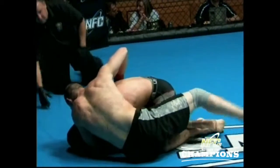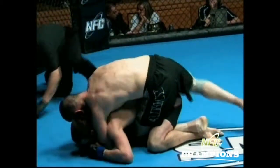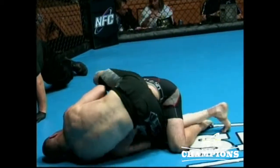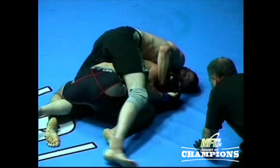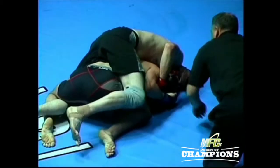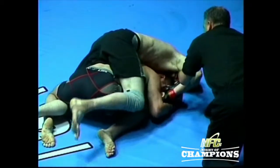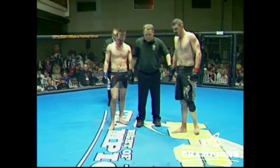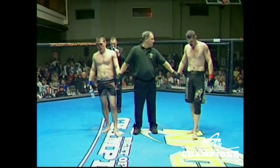He's going to try to roll, but damage done. Carter's going to ride it out in the third round. See that? That's a statement. The judges are looking at that right now. That's what they're looking at. And he's kind of not working, but Carter's just kind of laying on top of him. He's not really working. I would have stood this up if I was a referee, but hey, you know what? I'm not a referee, so judges, I got to give this one to Carter.